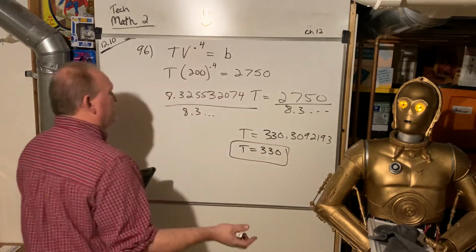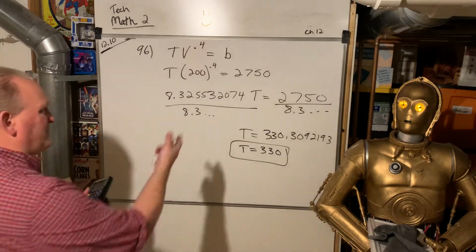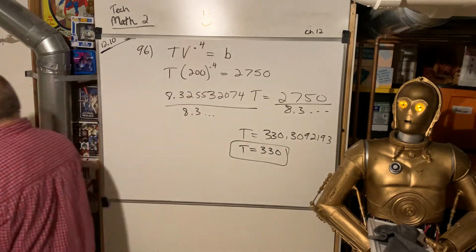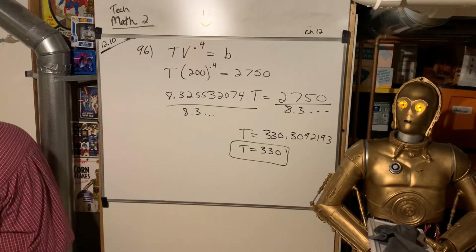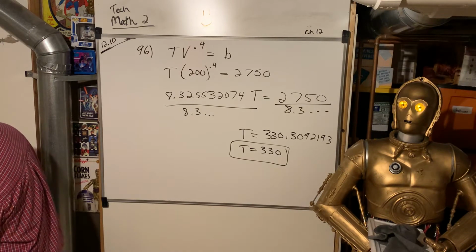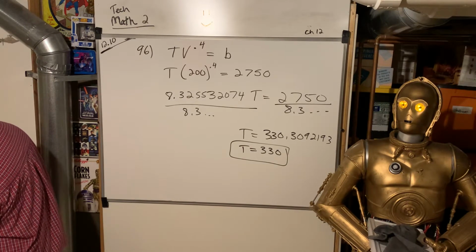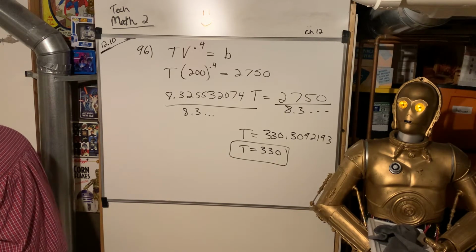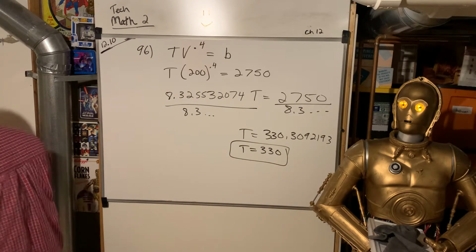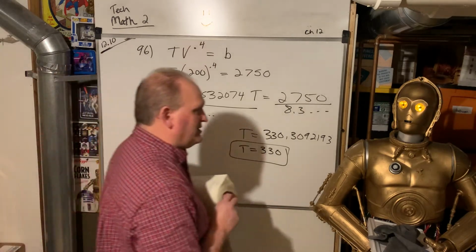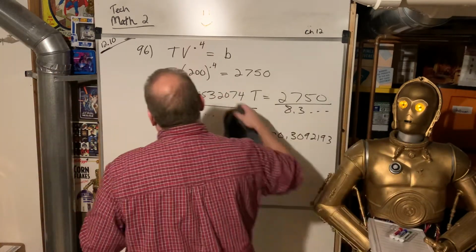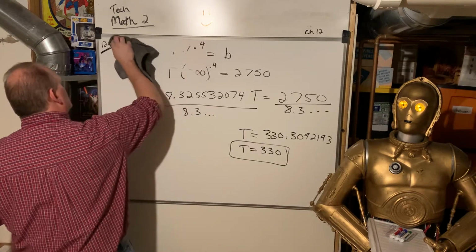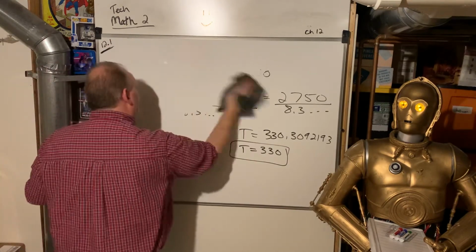So we didn't really need logs or exponents. This was something that we could have done in the first chapter. That's just a little trip down memory lane. Let's look at 12-11. So these do get a little strange, especially when you're looking at the graph. So 12-11.